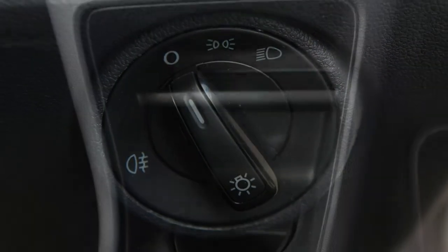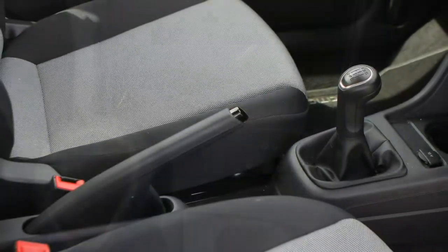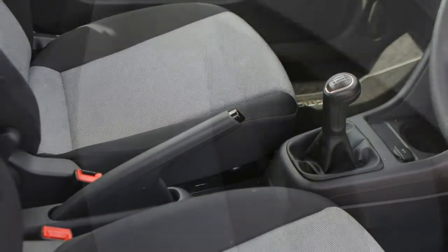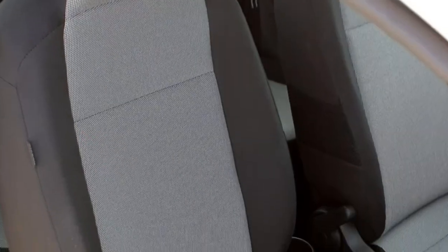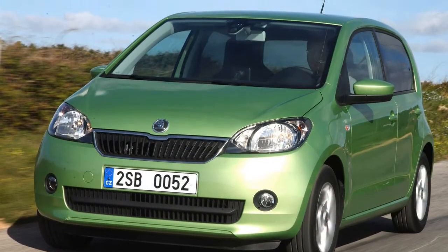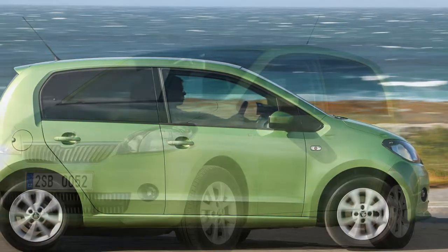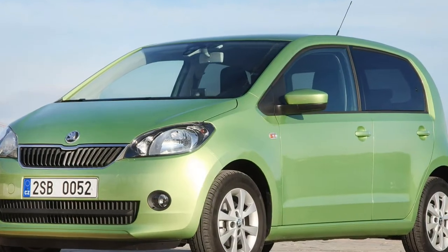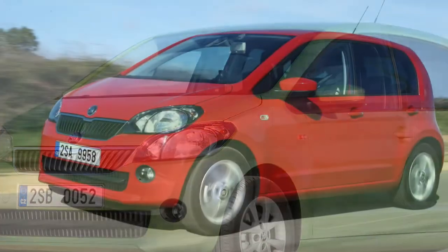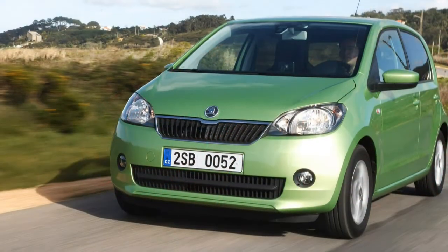Excellent quality and slick infotainment. Before it was facelifted, the Citigo's interior was solid and easy to use, but offered very little in the way of flair and excitement. Now though, different colors can be specified for the full width section of the dashboard to brighten things up, while the controls themselves have been redesigned. They're now very slick and easy to use, and while the main infotainment controls don't feature a touch screen, it's very easy to use thanks to a really crisp little screen and easy to use buttons below it.